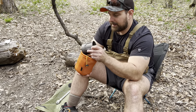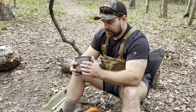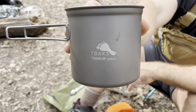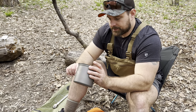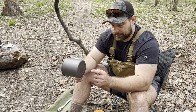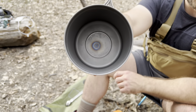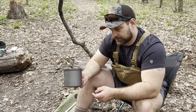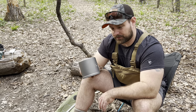My pot and cup system is made by Tokes, and these are titanium cookware. Starting with the big cooking pot — this is the 1.1 liter pot. It only weighs five and a half ounces. Now, there are pros and cons to titanium. The pros: they weigh absolutely nothing, and that's the main reason I got mine. The cons: you will burn them pretty much the first time you use them — even on pretty low heat they'll get some burn spots. They're quick to heat up, and also super quick to cool down. When I was backpacking in the 20s, it doesn't take very long for this thing to cool down — so that could be a pro or con depending on your preference.